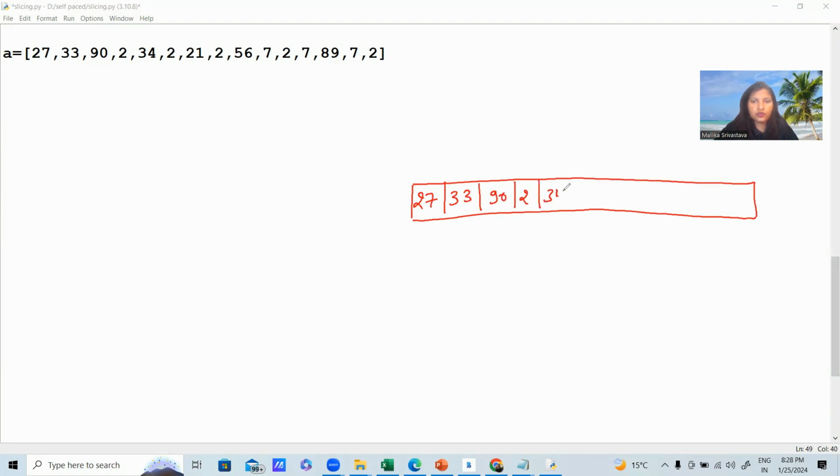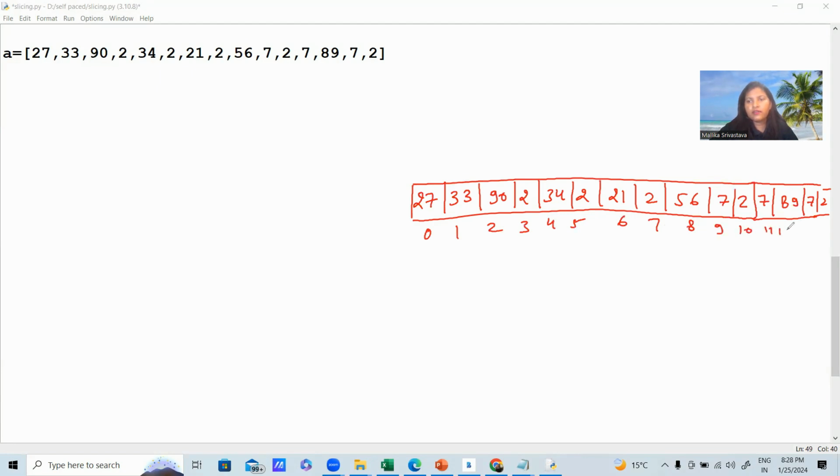90, 34, 21, 56, 7, 2, 7, 89, 7 and 2. So these are the elements. Indexing is 0, 1, 2, 3, and so on up to 14, or you can use the negative indexing also.